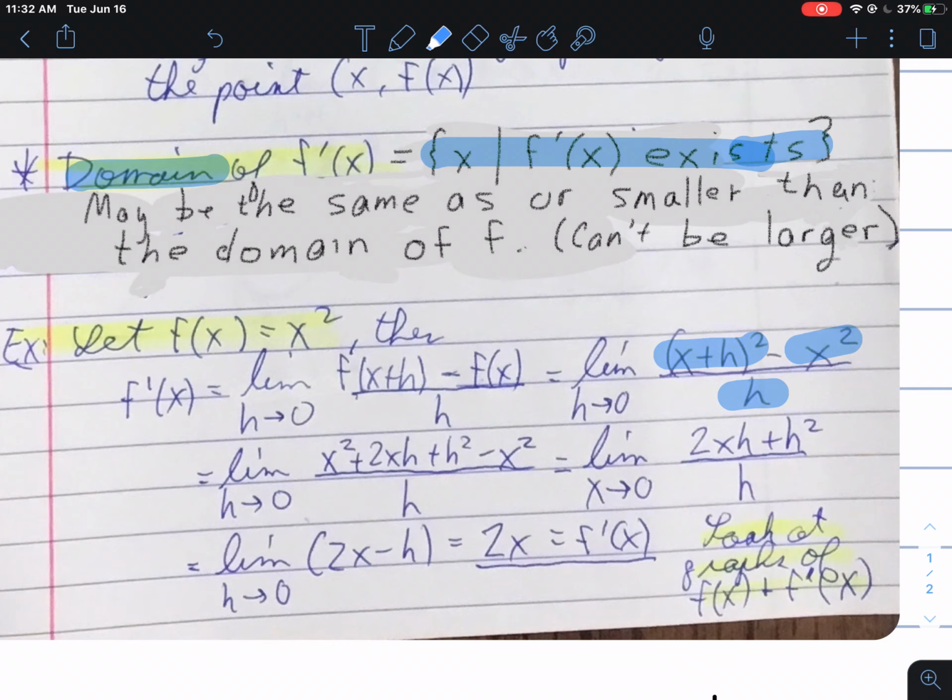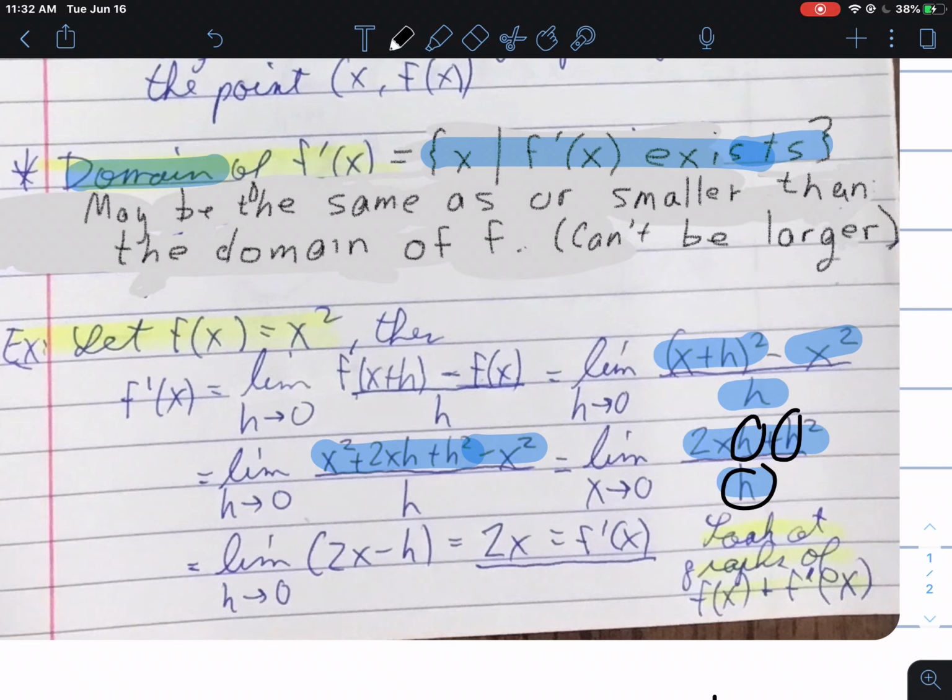Like I said, as soon as you plug everything into that limit definition, now it's all about evaluating the limit, and that reverts back to everything we talked about previously. So I'm going to simplify. We square the binomial, x plus h squared minus x squared. Combine a couple of like terms. I've got 2xh plus h squared all over h. And then notice again here we could factor out that common factor of h, which will divide out with our denominator. And I'm left with 2x plus h, limit as h approaches 0.